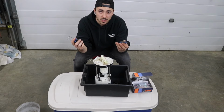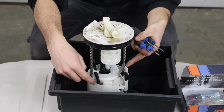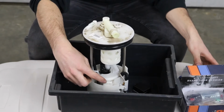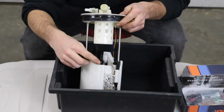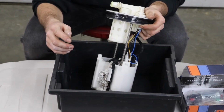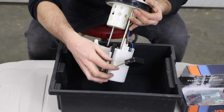Picks are gonna be your best friend. First thing we are gonna do is we are gonna drop this entire lower bowl section. And the way we're gonna do that is by releasing these tabs right on the end here. There's 3 of them. So there's one here, if you rotate it, there's one on this side and one right here.